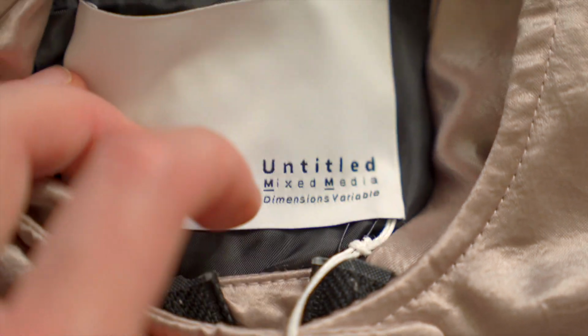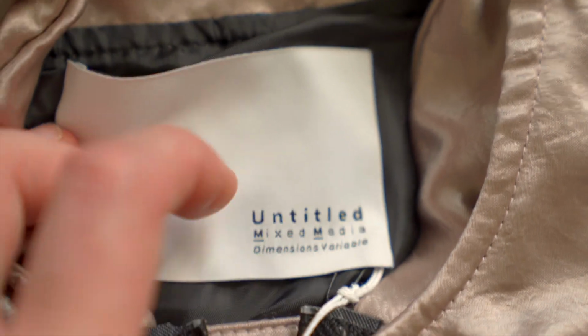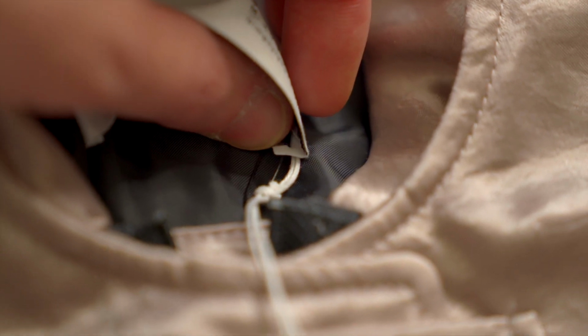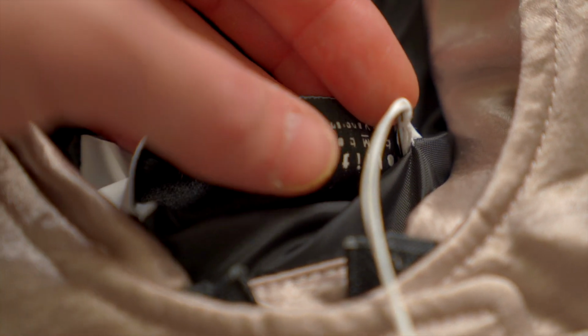And again, apparently it's called that because the final kind of touches are supposedly brought on by the wearer themselves, which is great. You can see they fold that over at the edges, and then they stitch it down in the four corners from the bottom there. And if we turn that inside out, we can see that it is just the inverse colors of white on black there.